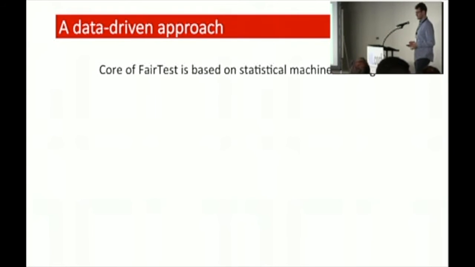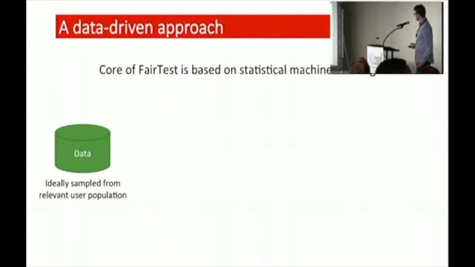So diving into this FairTest box in more detail, you start with data, which ideally you'd want to be sampled from the relevant user population. That's always a problem in statistics. This was mentioned previously with respect to the problem with the Google algorithm for photo tagging. If they tested it internally and all the photos they gave it were of white people, the bug's not going to show up. So of course, you want the data on which you test your system to be diverse enough for issues to actually be found.